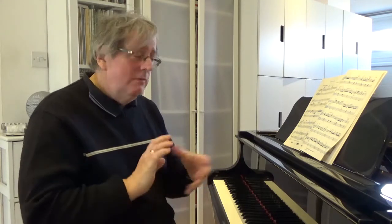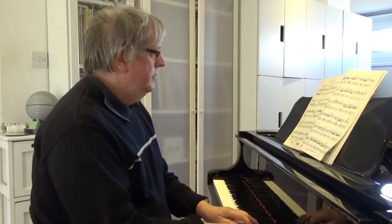Okay, so we're going to get started. I'm just basically going to pretend that I've got a pupil next to me. You are my pupil. And we're just going to go through some stuff. First of all, the speed indication here is andante commodo, which means in English at a comfortable walking pace. So it's not correct to play this really, really fast or really, really slow. I'll just give you a flavour of how it sounds. Just play a little bit of the first page and you'll get to hear the style that we're talking about.